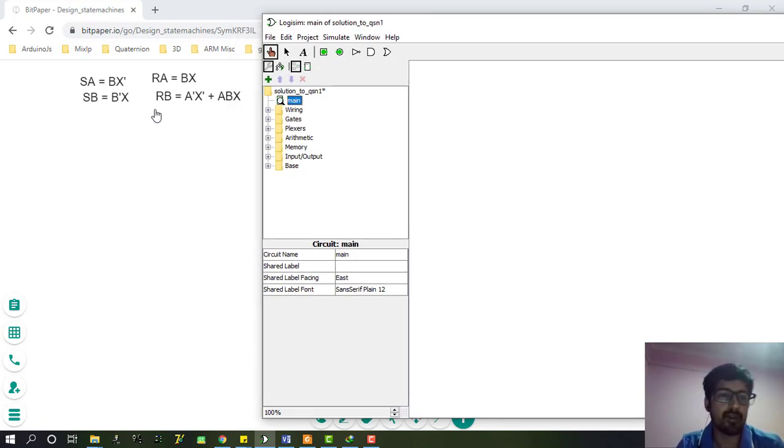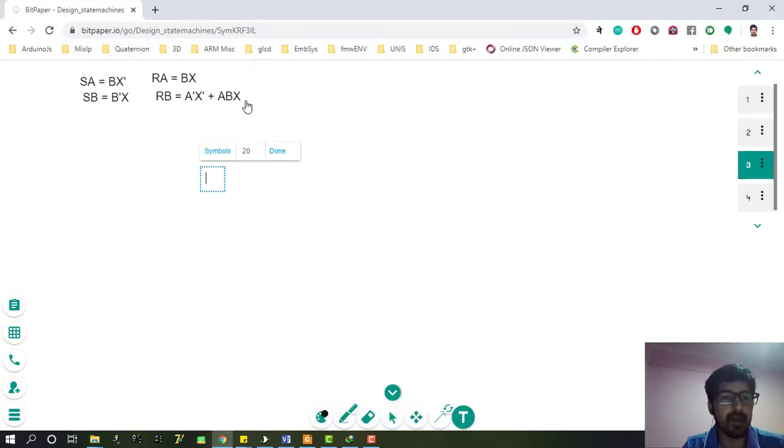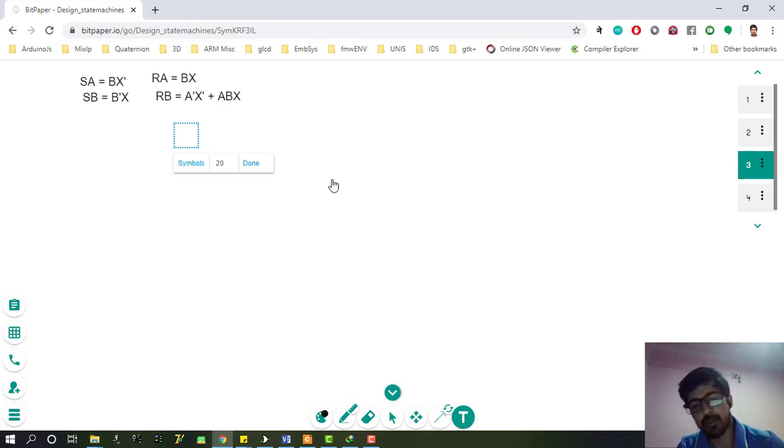So our task is to implement the given state diagram. We have derived the Boolean expressions from the given state diagram, and we need to implement these Boolean expressions as a combinational logic, giving input to flip-flops, so that we will have a logic circuit for the state diagram given in the question.